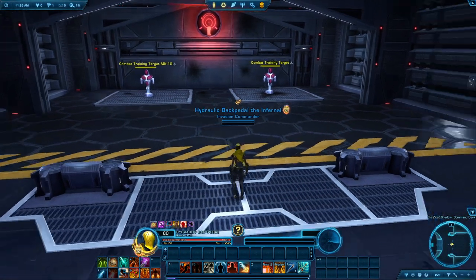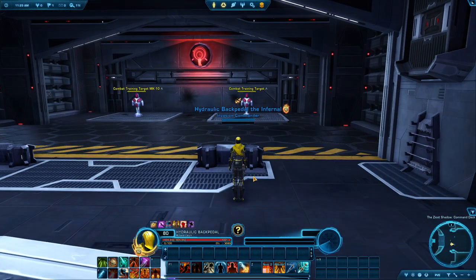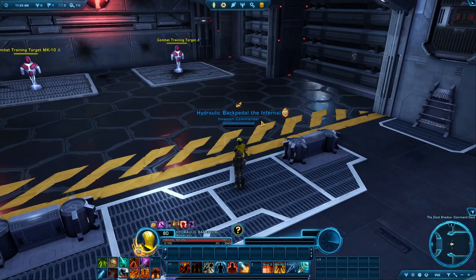So my UI looks a lot different, right? Wouldn't say necessarily this is bad. You can set up your UI however you want to. What I would definitely recommend is that when you're playing MMOs in general, there's a reason why I have my name tag, HP bar. If I could turn off titles like the Infernal, Invasion Commander, Flares, just have the name and the class icon, I would love to have a resource bar in between these two. This bottom bar right here is the resolve bar. When you basically build resolve, it will start going white. I'll show you how to turn that on here soon.